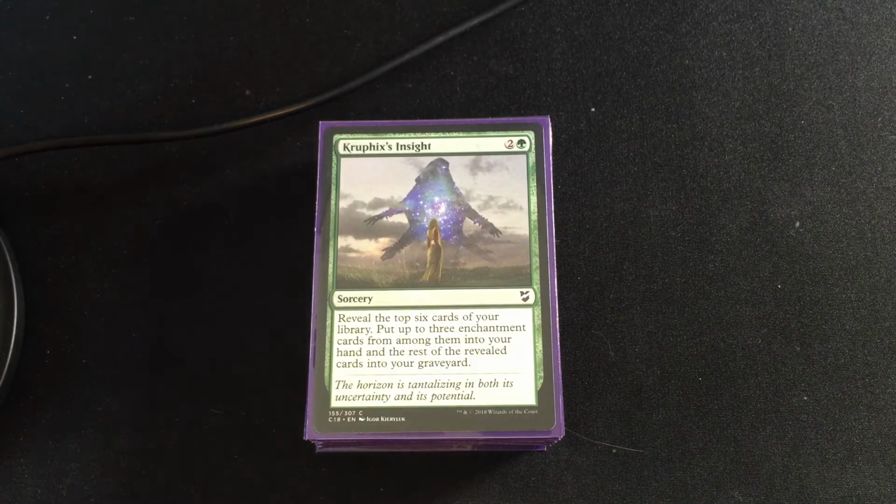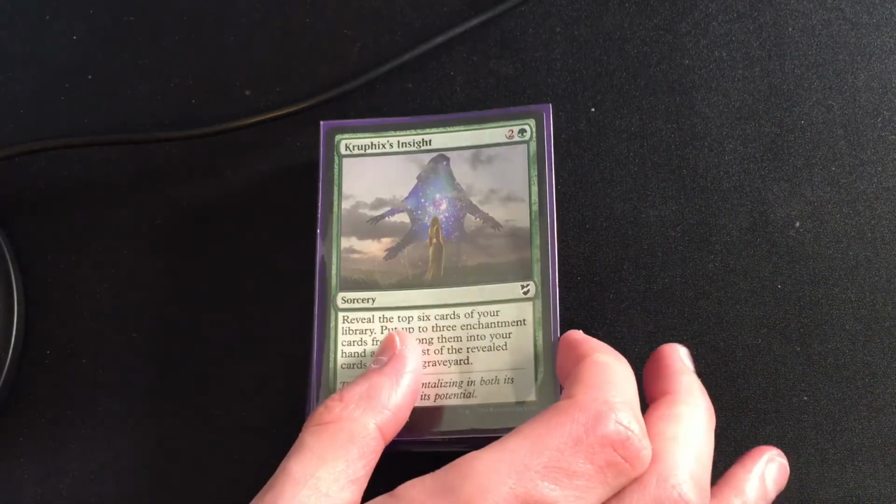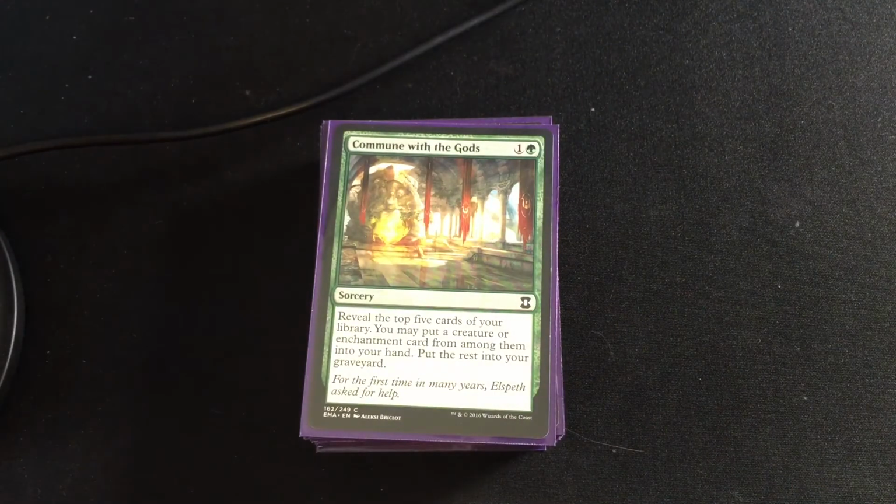For sorceries, our first one is Kruphix's Insight, 3 mana. Reveal the top 6 cards of your library, put up to 3 enchantments from among them into your hand, and the rest of the revealed cards into your graveyard. So potentially drawing 3 cards. Not bad for 3 mana.